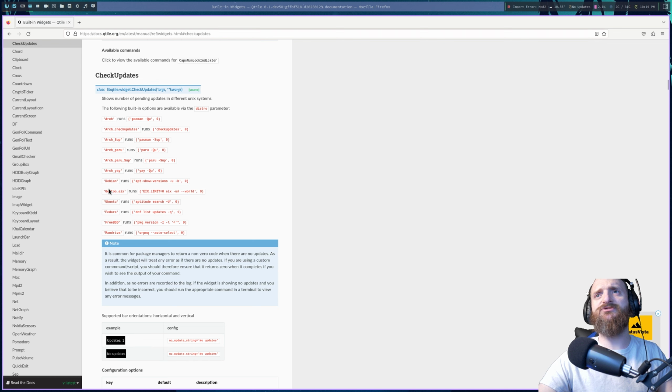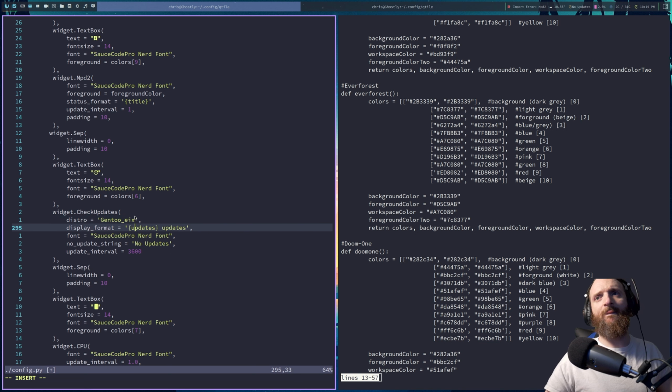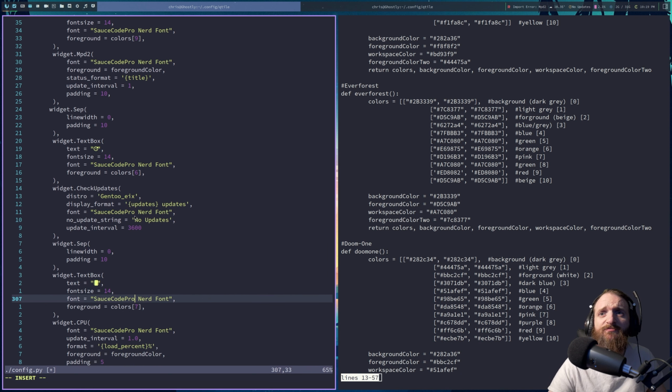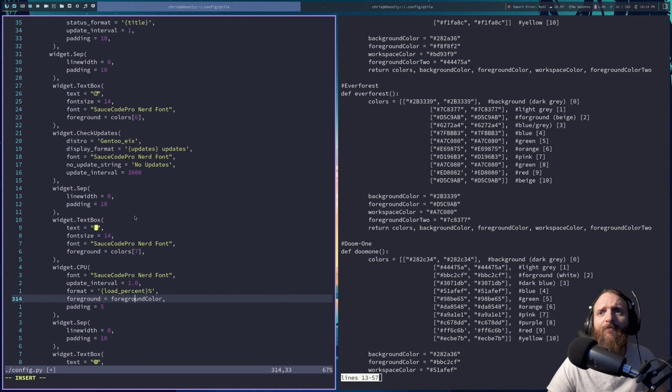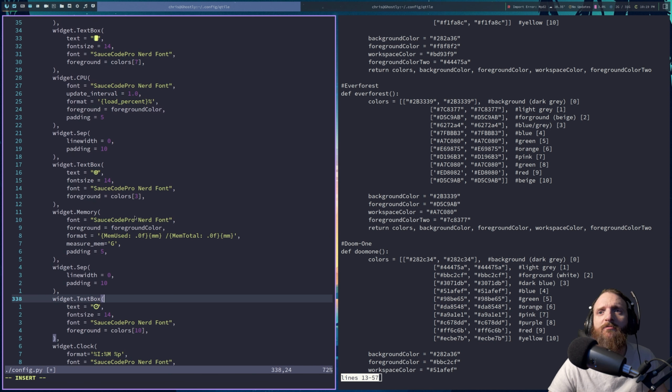Oh yeah, it's Gentoo EIX. Okay. That's what it says it should be. If not, we might have to play around with that a little bit.